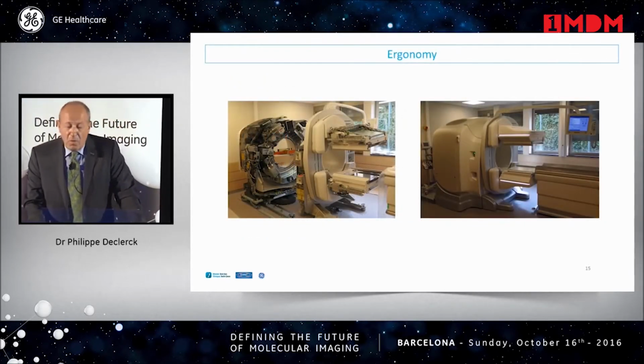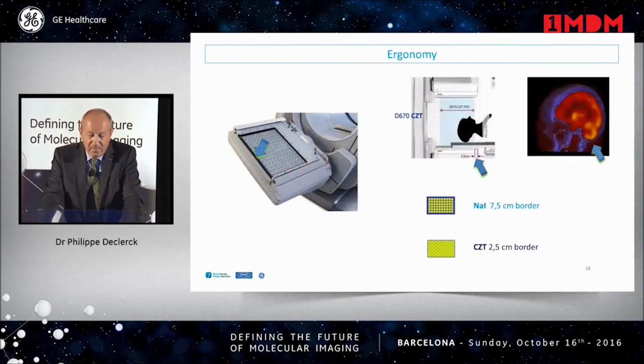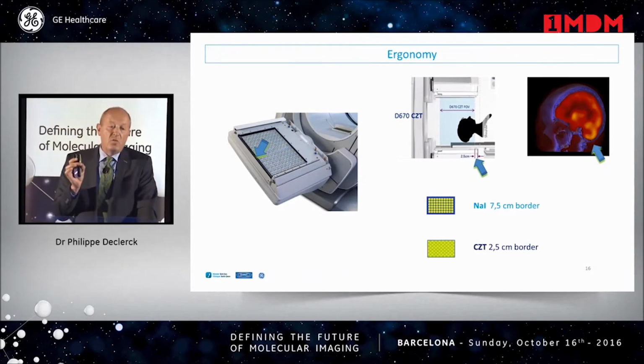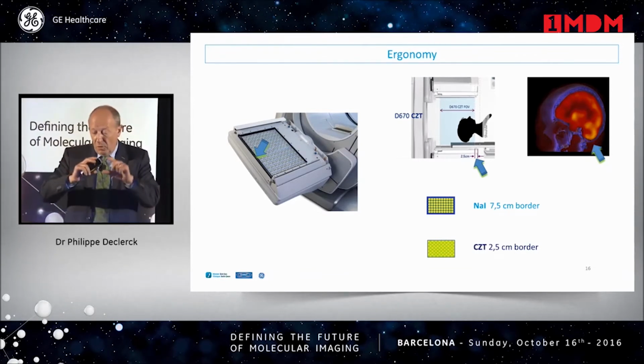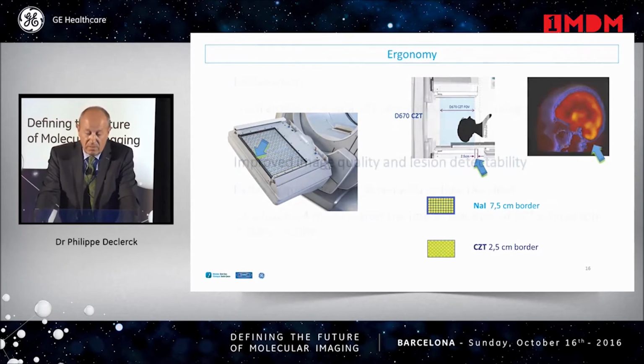Smaller detection design, smaller gantry. Finally, it's a massive machine, but that's not our fault. That is the fault of the big CT scan. Important is the edge of the detector. With the usual sodium iodide detectors we have now, you have a border of 7.5 centimeters. With the new digital one, you have a detector border of 2.5 centimeters. Why is that important? It's important if we scan the brain or if we want to scan lungs, because you can easily put the brain in the field of view and it's easy to put the lungs in the field of view. You gain 5 centimeters.